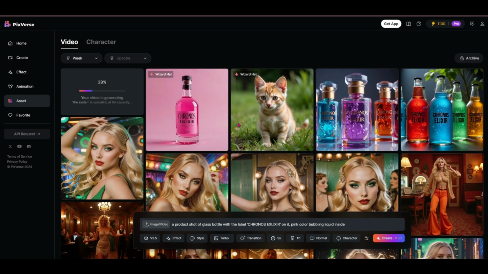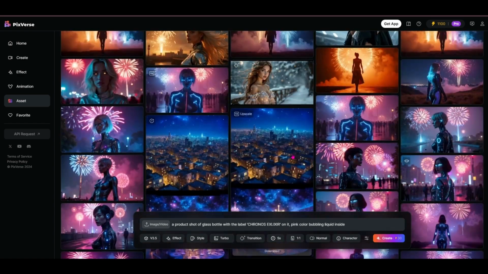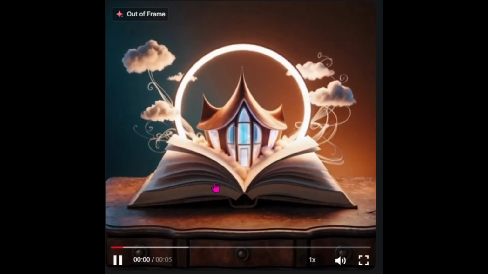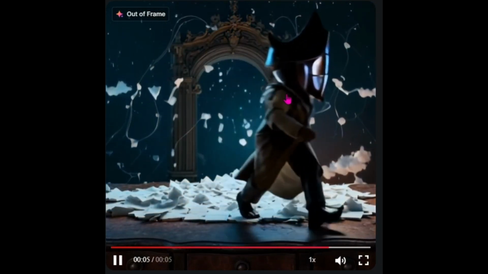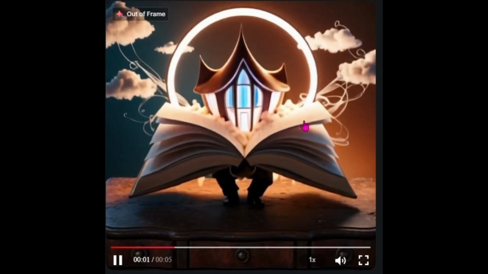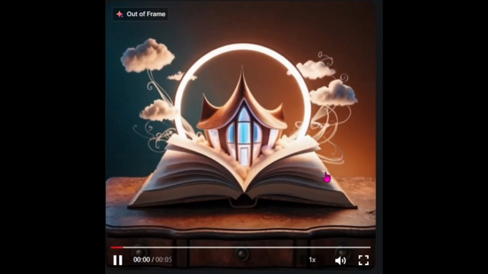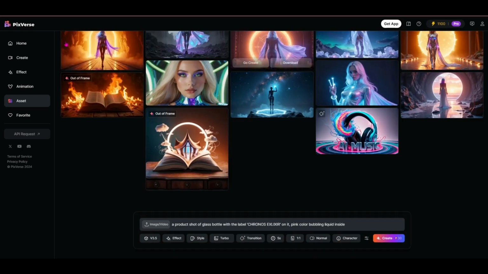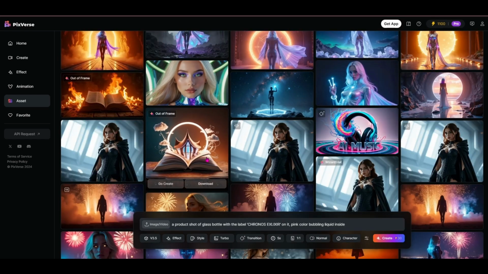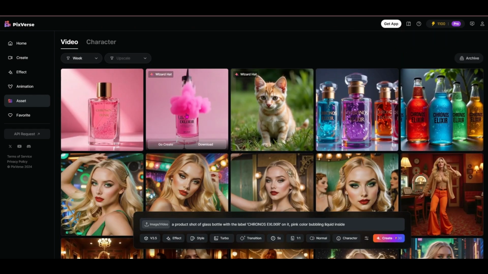Speaking of funny generations that came out, there was one in particular. Let me see where it's at here. Right here, this one. I thought this was pretty funny. When I did the out of frame, it actually turned the house into a person and he stormed off like he was having a tantrum. So I thought that was really cool. If you're on X, you've probably already seen that, but that was one of those bloopers that happens, just like when you accidentally leave a setting on and you end up with a guy coming out of your product bottle wearing a wizard hat.